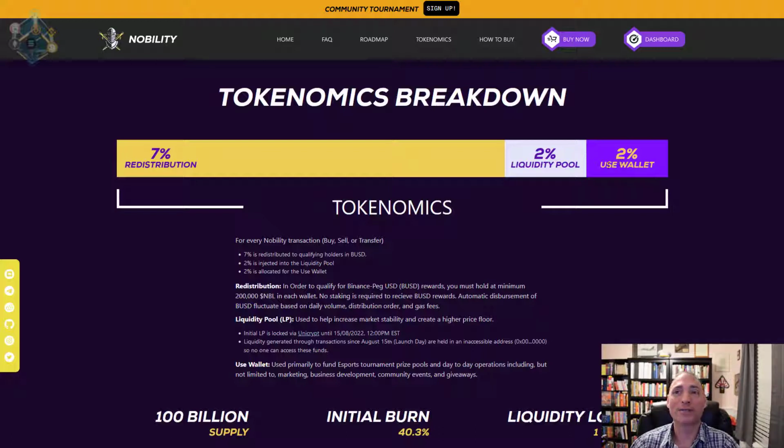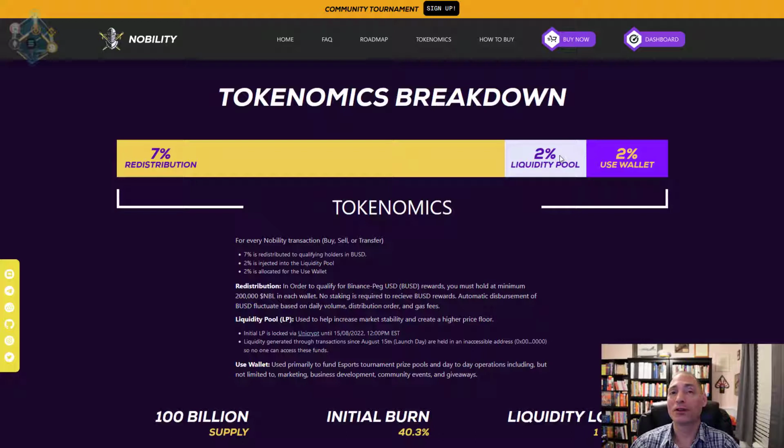That's what that is. And everybody's familiar with liquidity pools at this point, I'm sure. That's what essentially makes everything kind of work. And if you don't have enough going to the liquidity pool, you can have effectively a dead token. So you got to be careful with that. 2% is actually kind of low, at least initially. A lot of projects do pretty well with 2% over time, but it can be an issue for the first launch of a project having just 2%. But this project retains ownership of their contract, so it's possible that they can do some flexibility with the use wallet and liquidity pool to fix any kind of liquidity issues they have.